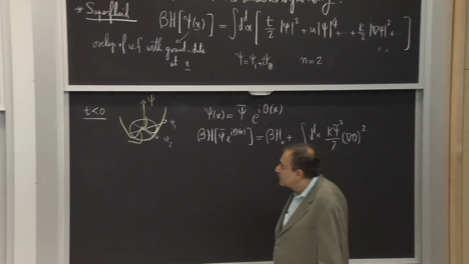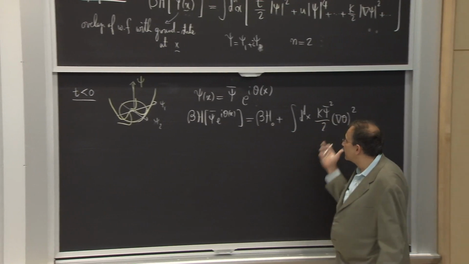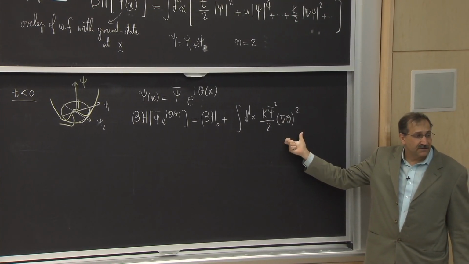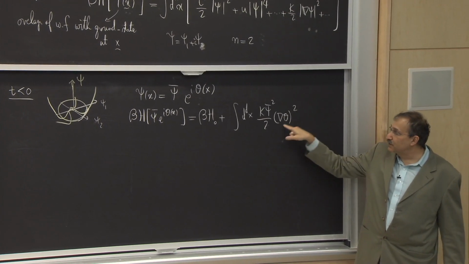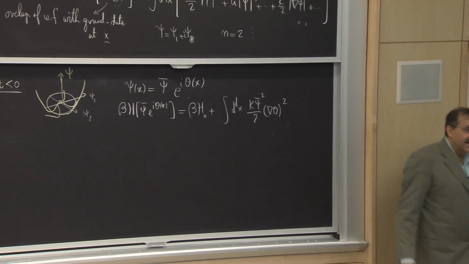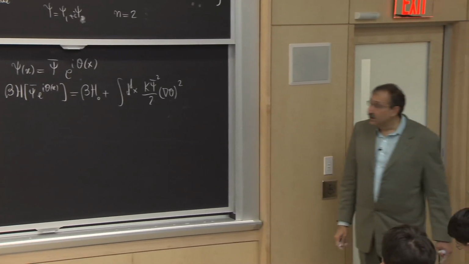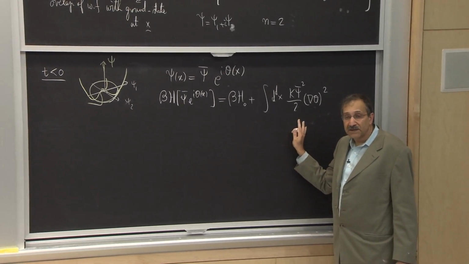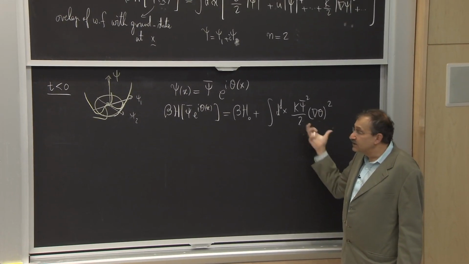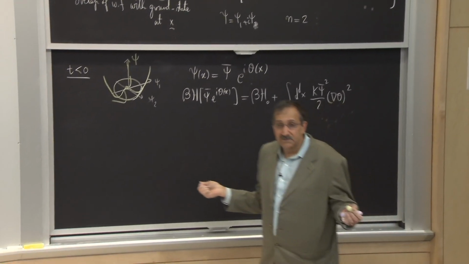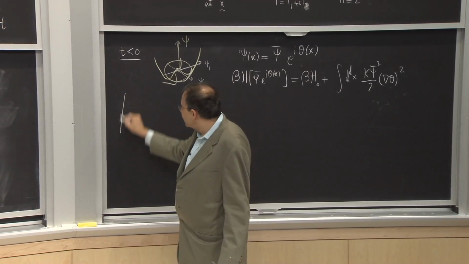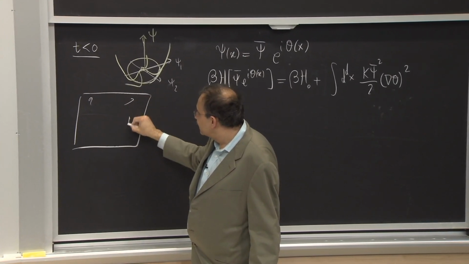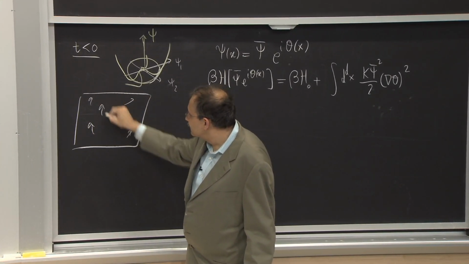So there is an additional energy cost. This is very similar to the energy cost that we had for phonons, because if I Fourier transform, you can see that I get a k squared, just like we got for the case of phonons. And just like for the case of phonons, I expect that at some finite temperature, these kinds of modes are thermally excited. So in reality, I expect that if I'm at some finite temperature, this phase will fluctuate across my system.